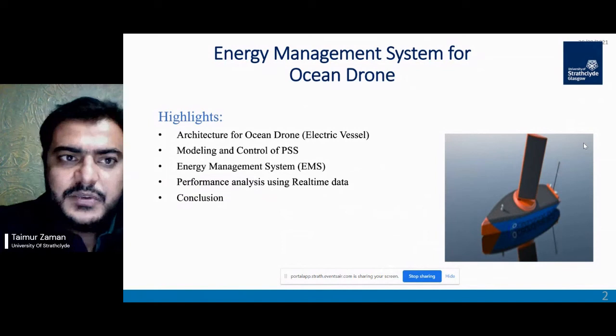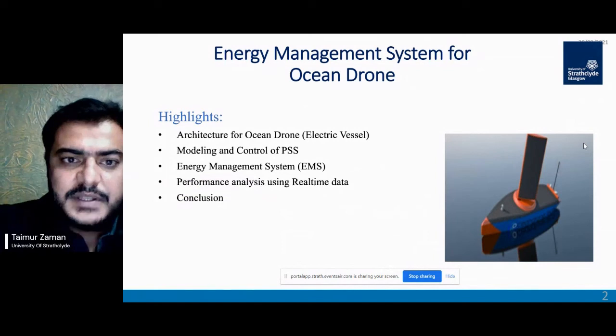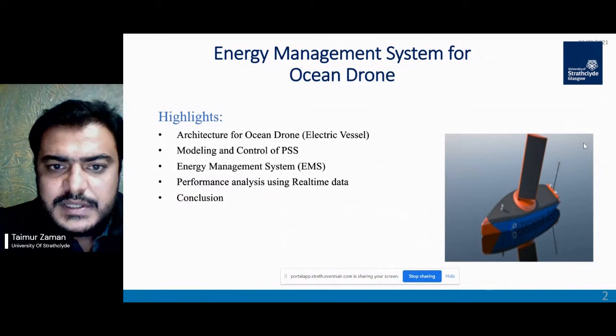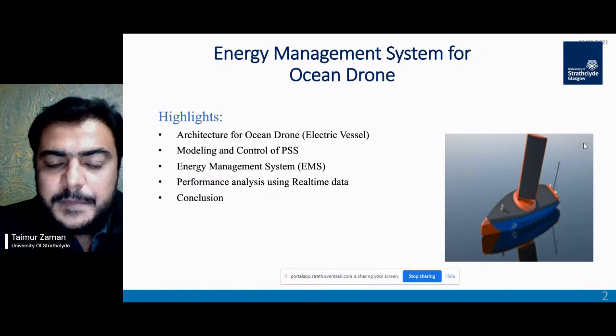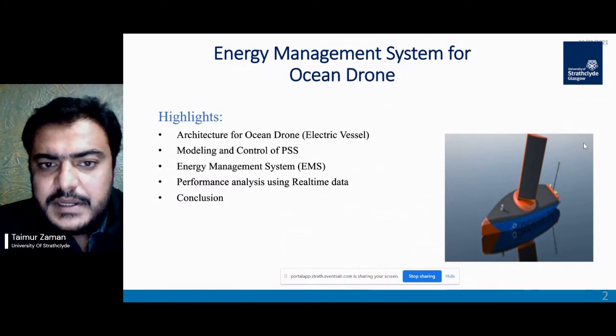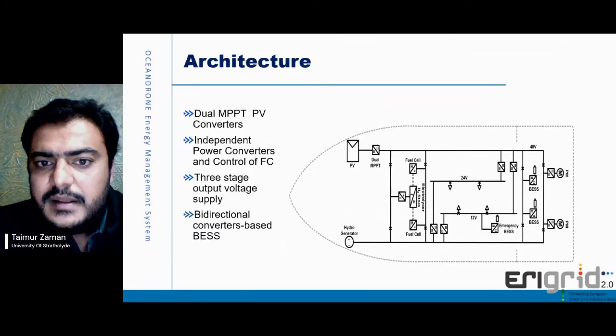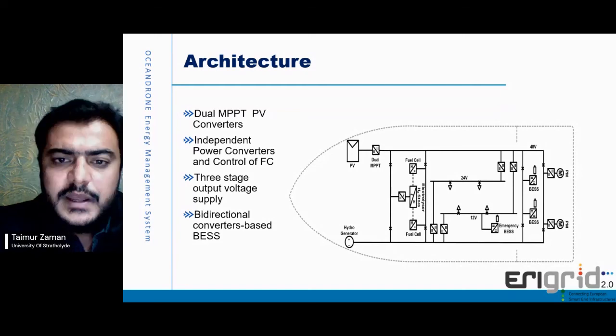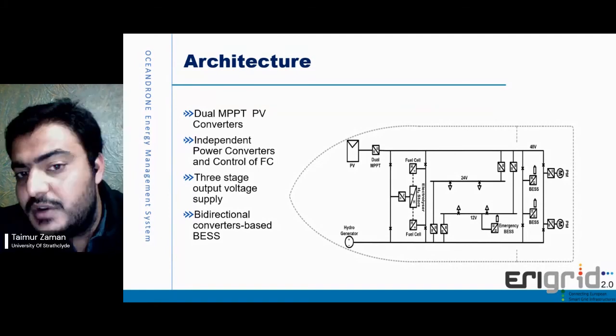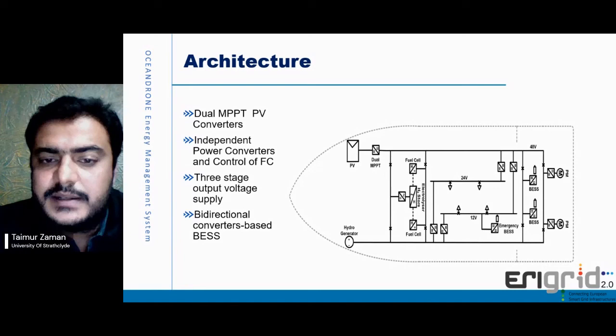From here, the architecture, which is the electric vessel structure, was defined in the horizontal and vertical surface. So we had to opt for dual MPPT based power converters. Further, the main objective was to increase the redundancy in the system. So some control and power converter topologies were selected which can enhance the redundancy as well as reduce the losses in the system. Based on this, we included fuel cells, backed by the power converter, giving hydrogen reserves onboard the vessel.